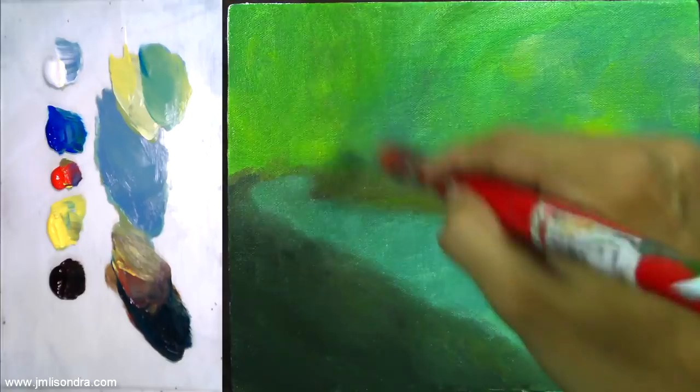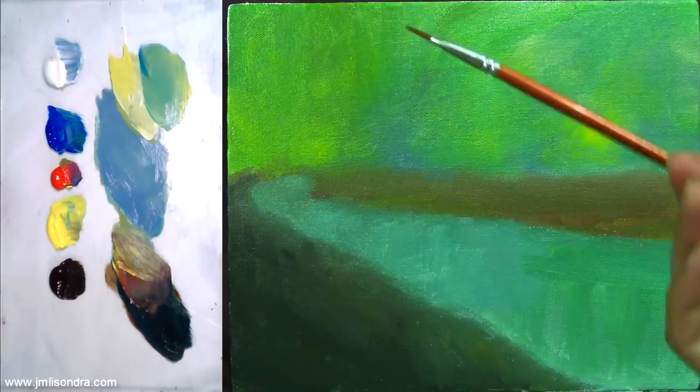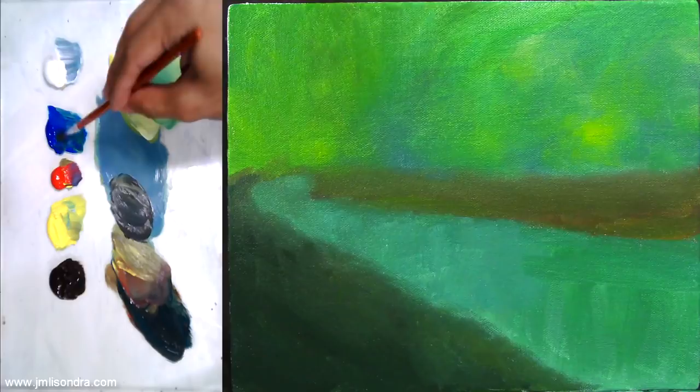And also here. There, and let's start. I think I'm gonna start adding some trees and other objects on the background. So I think I'm gonna use a smaller brush. I'm gonna use the number 7 flat brush, short handle, and I'm gonna use this umber with some blue. I'm gonna mix it with blue to make the color bluish or grayish. And I'm gonna add a little white to make it lighter.